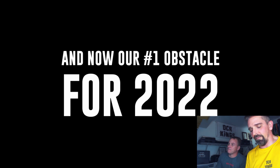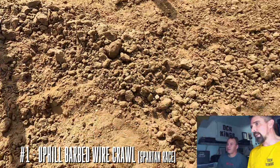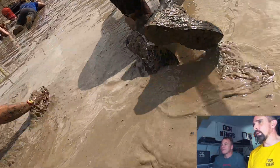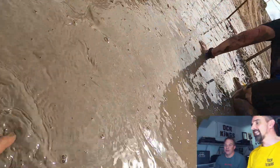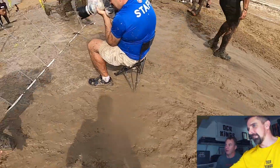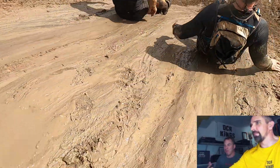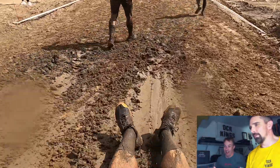So now, finally, without further ado, this is number one. Yep, our number one right here is the uphill. There's no other way to describe it. The uphill barbed wire crawl at the Jacksonville Super and Sprint. Yes. This was fantastic. Long uphill, shooting water at you. Definitely not the typical Spartan barbed wire. So it was like using the terrain that was there at the venue. Absolutely. So motocross up a really steep hill, like Max said, dropping water on you through these sprayer hoses. So the whole thing was muddy and it got pretty steep and the water's coming down on you. And long, and really long.